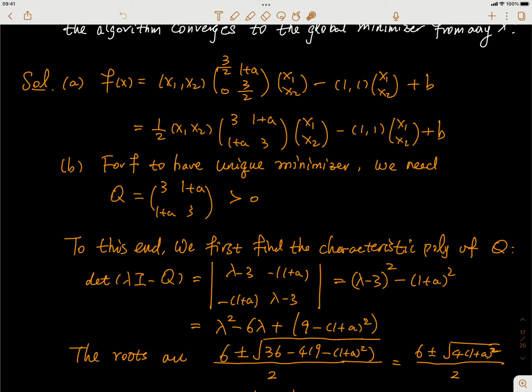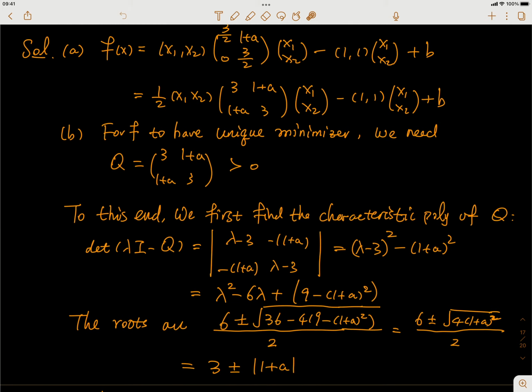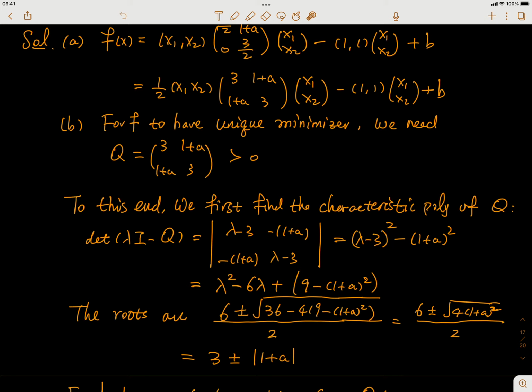So we just need to see how the eigenvalues of Q can be expressed as a function of a. Apparently, it only depends on a; it doesn't depend on b at all. So how do we express it as a function of a, and see for what values of a these eigenvalues are strictly positive? Okay, so we have the Q matrix, as we said here, and then find the characteristic polynomial of this Q, which is just calculating the determinant of lambda I minus Q, and we'll get a polynomial of lambda. So that is the lambda I minus Q. And then we simplify this, we'll get that.